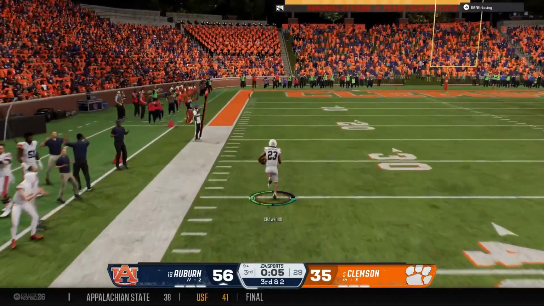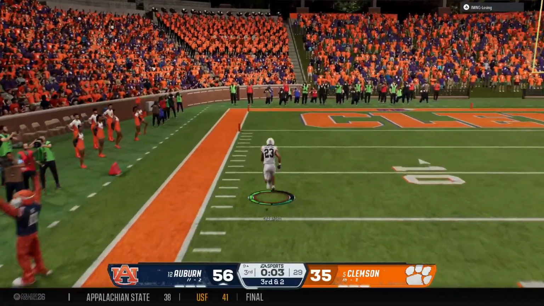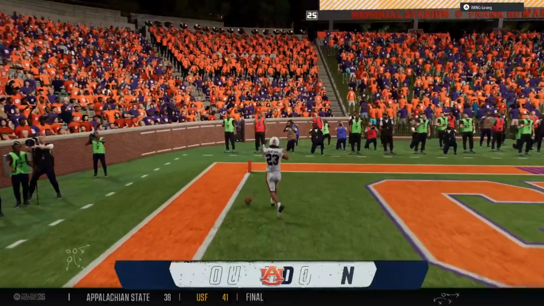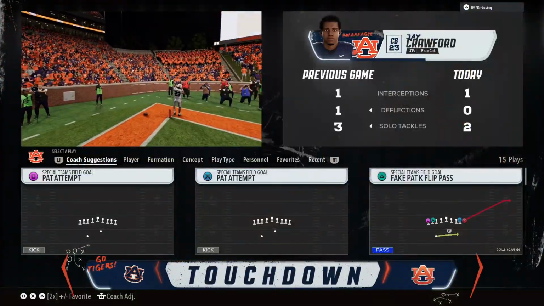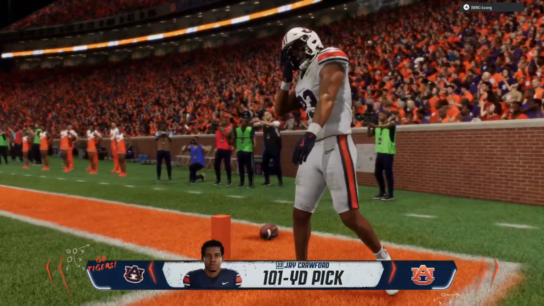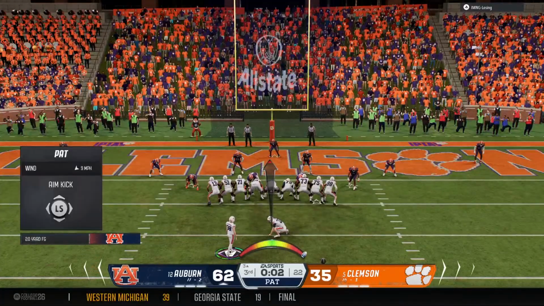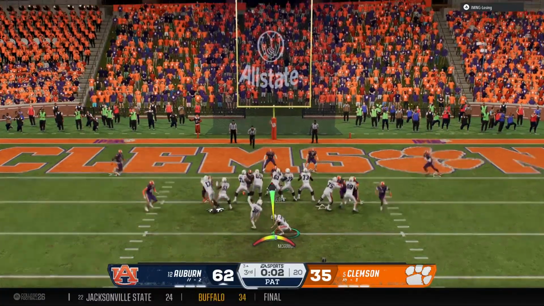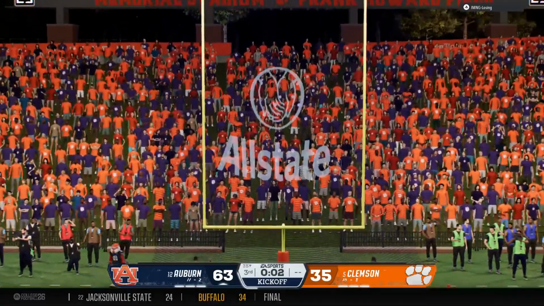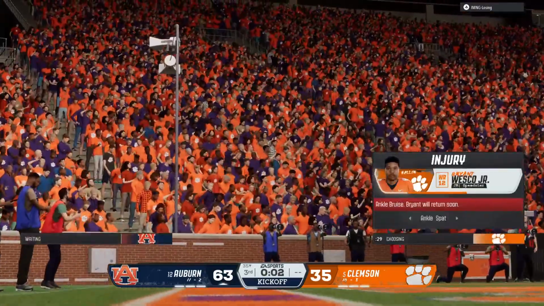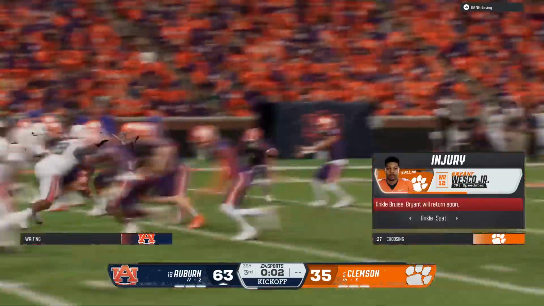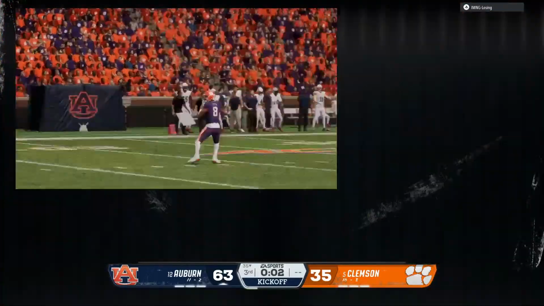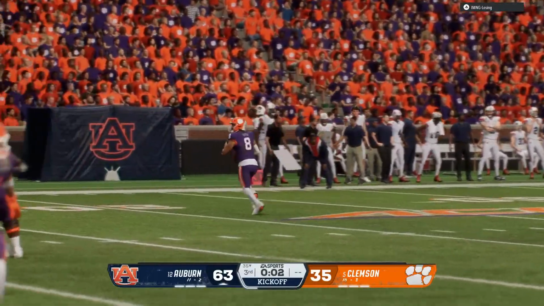Past the 50. Inside the 30. Inside the 10. Touchdown, Tigers. 6 points for the defense in this playoff game. What a moment. Wow, this is a risky throw here, so close to the goal line. This defender makes this interception, Chris. Sometimes you see a guy hesitant. He might think about taking a knee. This guy didn't. It gave him momentum and the speed that he needed to be able to get to the end zone.